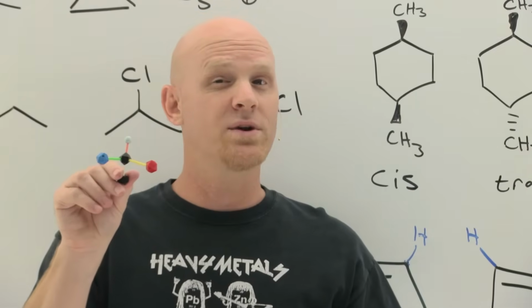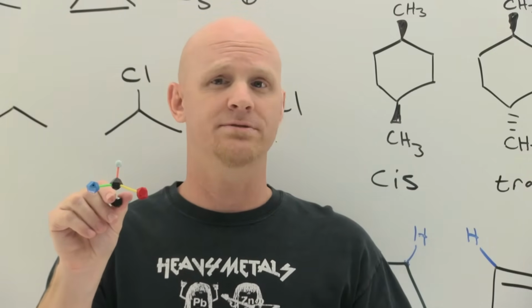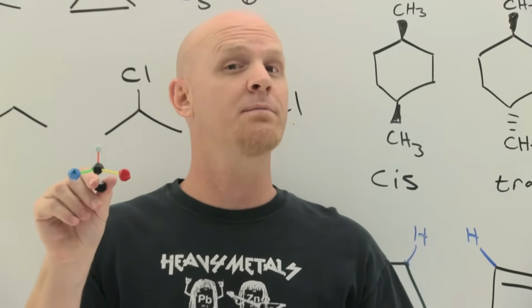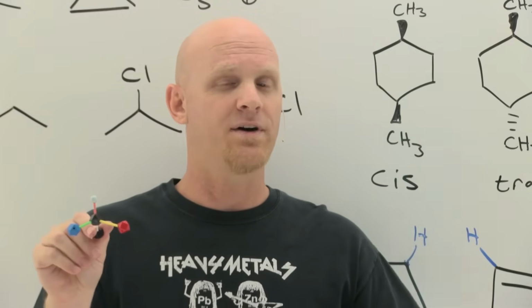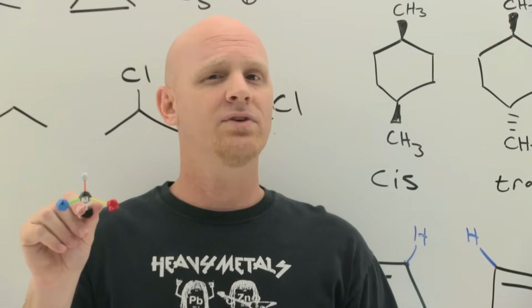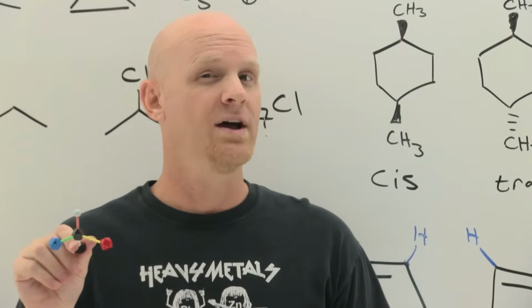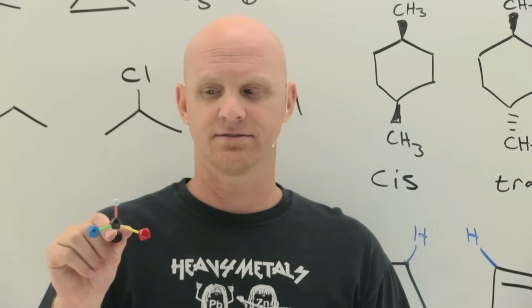Now keep in mind, this is 4 different groups. It doesn't mean 4 different atoms. All 4 of those groups could be carbon atoms, but one could be the carbon of a methyl, one the carbon of an ethyl, one the carbon of a propyl, and one the carbon of a butyl. That would be 4 different groups, and that would be a chiral center. Now we'll find out there are some exceptions. Not every compound that has chiral centers is going to be chiral, but most of them will. And we'll have a special name for those exceptions a little bit later in this lesson.